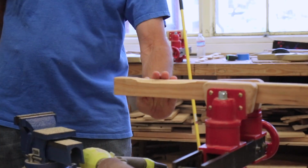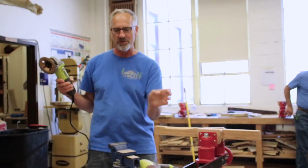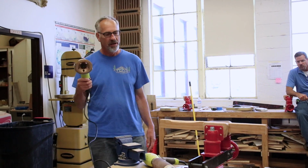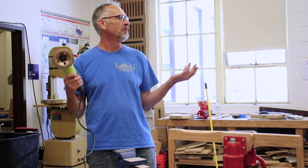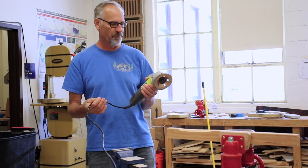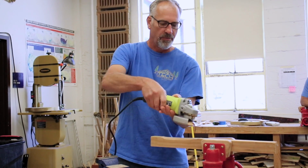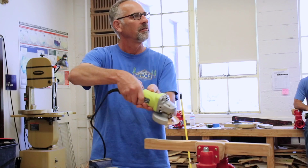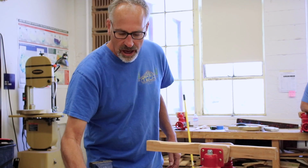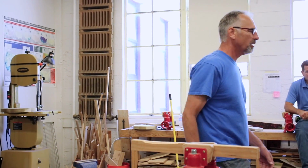So you can see you can get a lot of wood out of there pretty quickly. That's why you want to have those marks on the body so that you don't go too far too fast, right? So it's pretty simple, not too scary. You know, just hold on to it tightly and you'll be fine. And always pull, you know, just kind of pull and sculpt along, right? The wood just kind of sculpts like butter with one of these tools. So that would be one way to get rid of material very quickly.